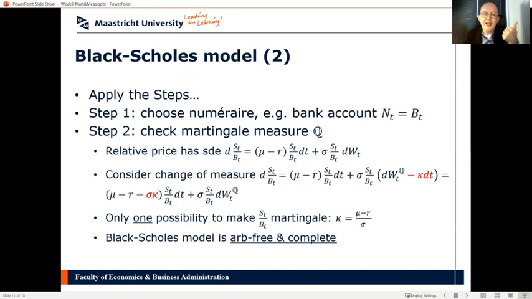That's this choice here. And therefore, we have proven two things at once. First, we can find a martingale measure. So therefore, we know that the Black-Scholes economy is arbitrage free. And there is only one possible way to make the stock price into a martingale, and therefore the martingale measure is unique, which means that the Black-Scholes model is arbitrage free and complete. The completeness means that every possible derivative that is a function of stock and the bank account, I can price uniquely because I now have this unique choice of martingale measure.